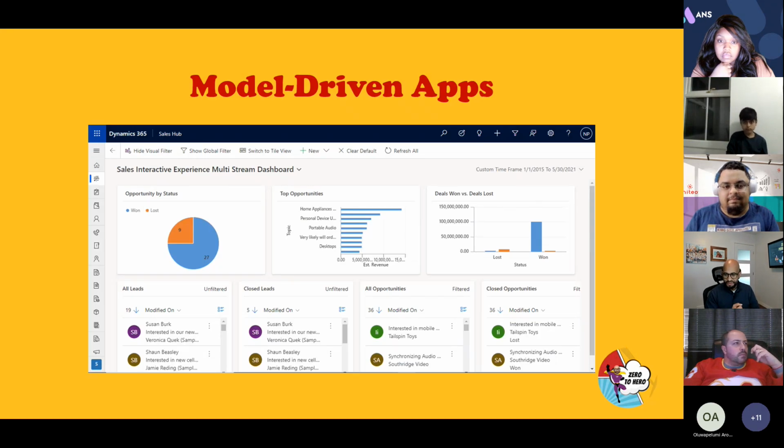All right, model-driven app. So model-driven app, as the name suggests, and I'll extend a bit more for folks who don't come from an IT background. This whole thing about XXXX driven apps, what that means is that you are starting from that particular subject and you create an application driven by that particular practice.